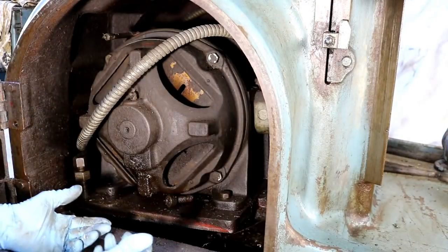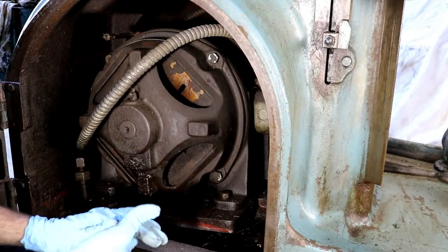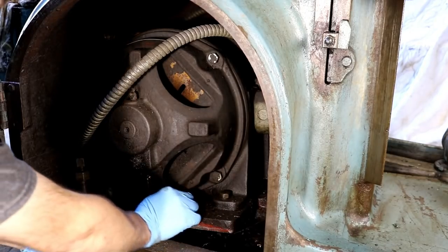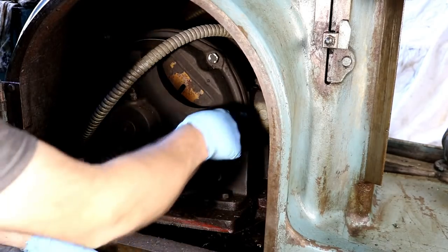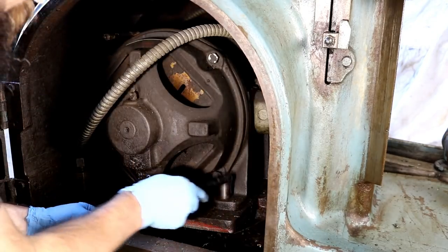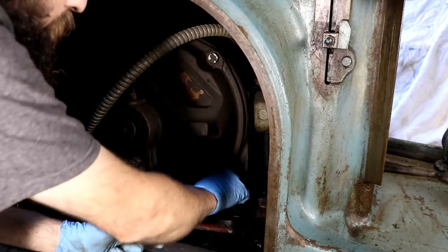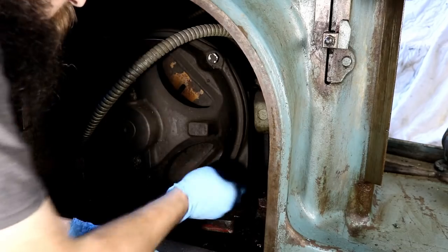Alright, so even if this motor operated perfectly and needed nothing, it would still have to come out of here. Those of you who followed this project a little in the past will know that I showed the motor plate that this thing... Wow, that's a random bolt to be sitting in there. This motor swings on, it's got a broken pivot, so it has to be fixed anyway. So I am going to... I already got one of the bolts out. Get these out, and I'll go to the other side. It has two more, and then we'll slide this thing out a bit.